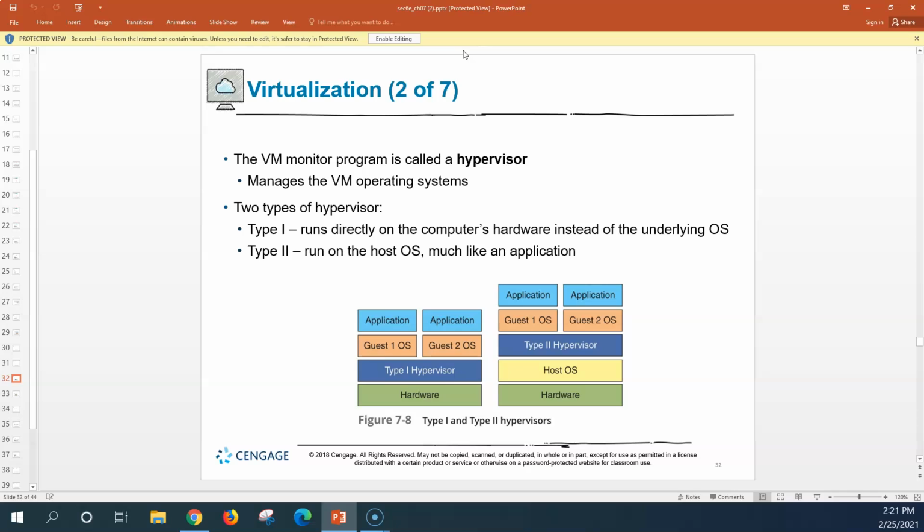So from a performance standpoint, type 1s are much faster and better at resources, because you don't have the overhead of this host operating system, and these are directly on bare metal. The downside to this is that there's nothing between the hypervisor and all of the hardware. So if I can corrupt the hypervisor, or if there's an update that doesn't work right, it can be much more dangerous, because in type 2 you have that host in between.